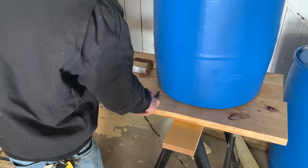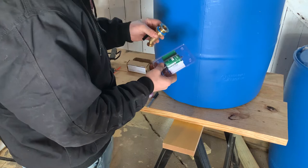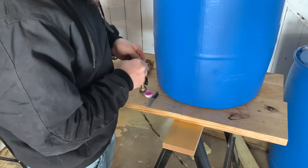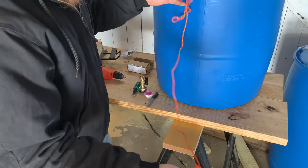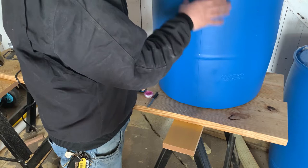You'll need a marker to mark where you're going to drill. For this particular spigot — you'll have to check on the one you purchase — but for this one you're going to need a one and a quarter inch hole saw like this one. I got this at Menards, which usually has the cheapest hole saw bits I've found. Most other places are really expensive. You're also going to need a power drill and a piece of rope or string. Basically what we're going to do is lower the back piece on there and pull it through.